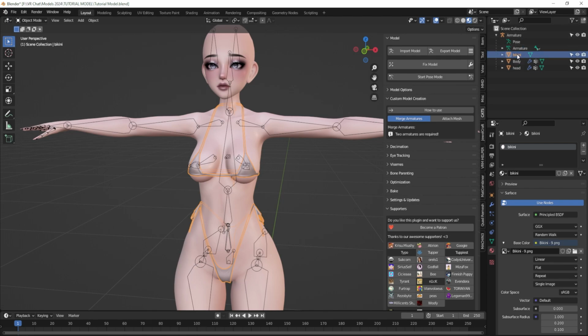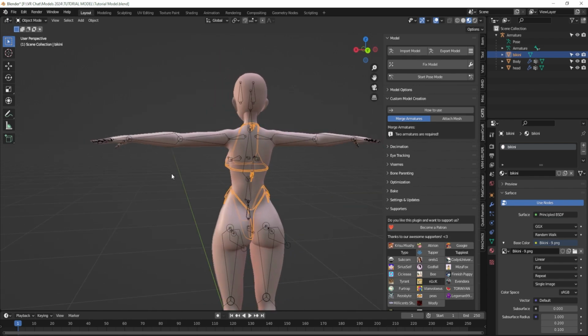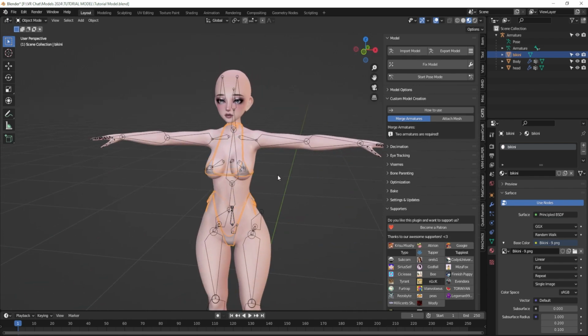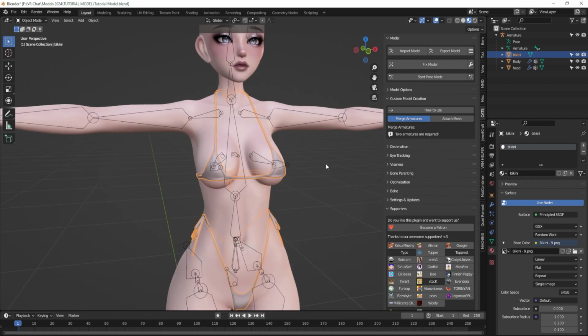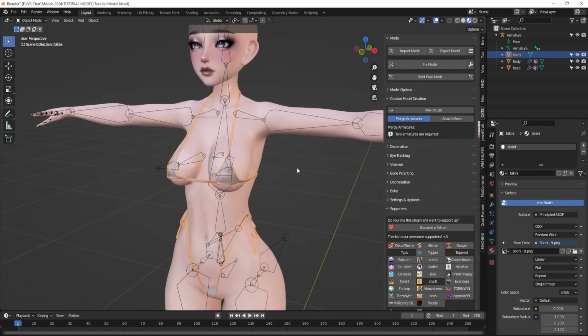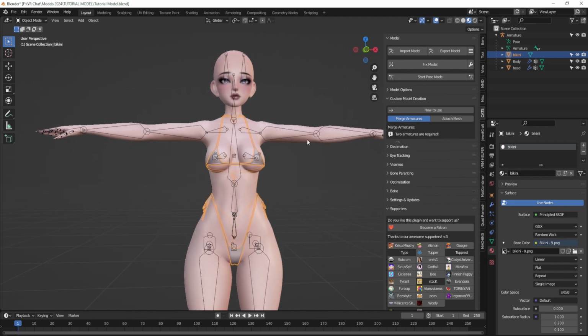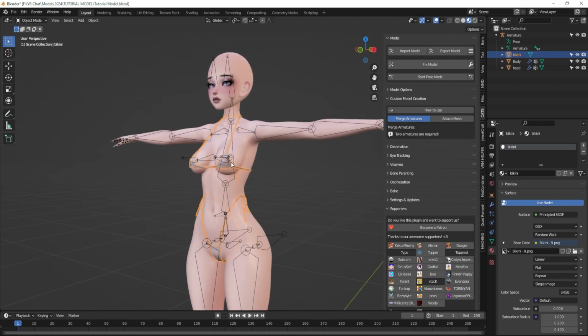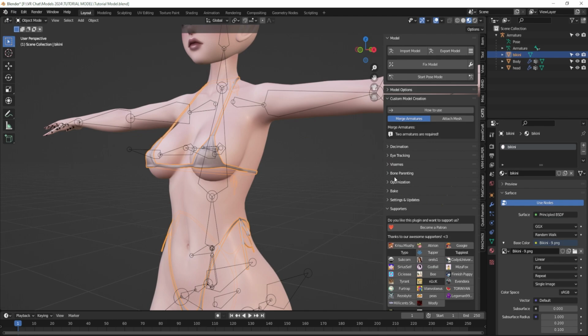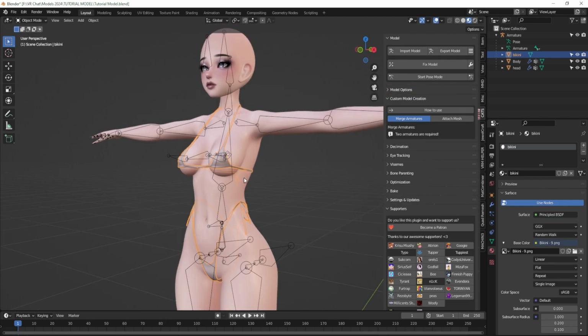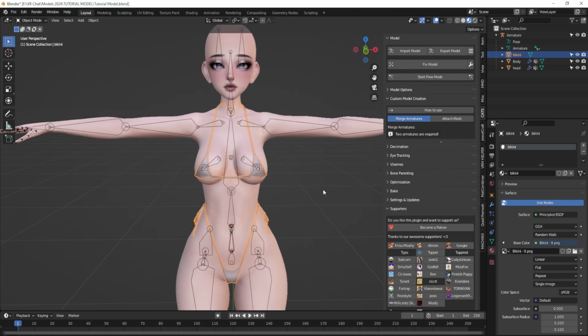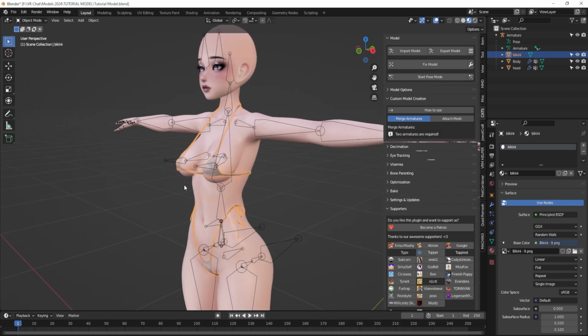And this is going to parent my bikini to my armature, but this does not mean that it is weight painted yet. Now, what I mean by weight painting is the same thing that I mean by rigged. If you buy an asset that's rigged, that means it already has weight paint added. But honestly, a lot of the times when you have a rigged asset, the weight paint doesn't always work out the way you want. So a lot of the time, I will just delete all of the weight paint that's already on it and create my own. But for now, because this doesn't have any rigging, I'm going to go ahead and auto weight paint this to the body.